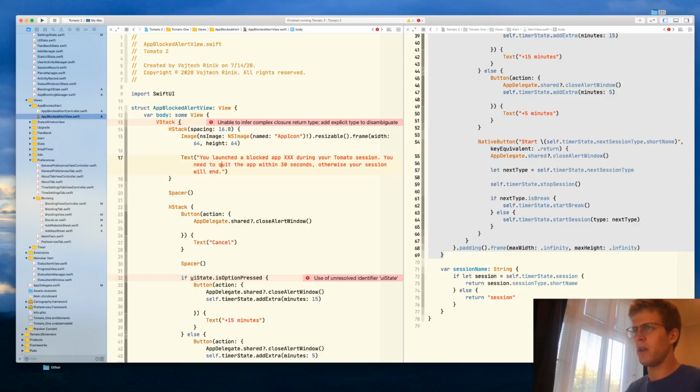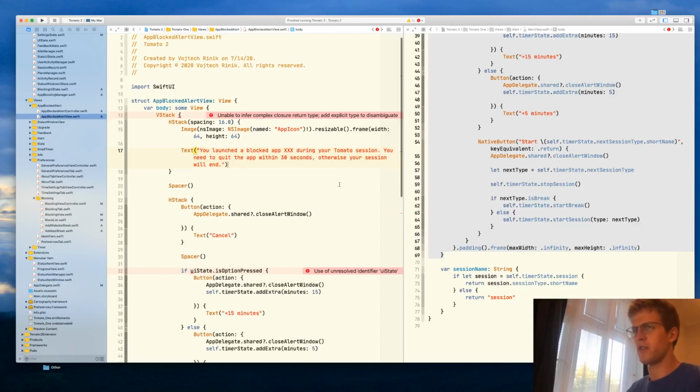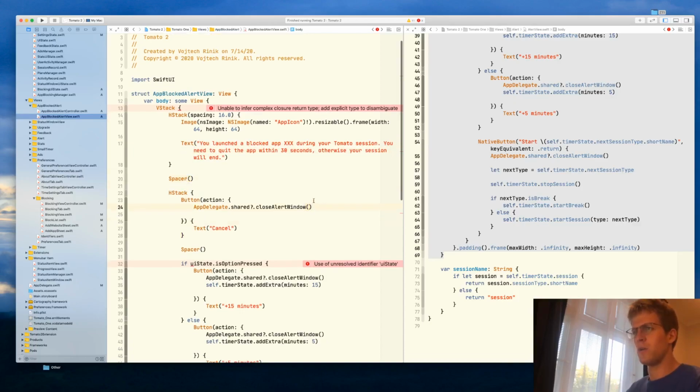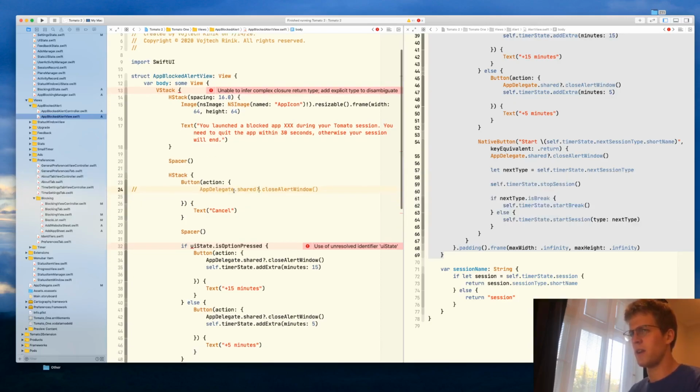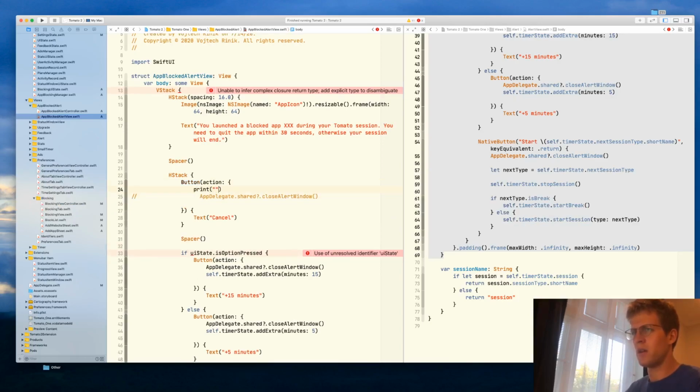You need to quit the app within 30 seconds, otherwise your session will end. When you click cancel, it'll close the alert window, whatever. We'll get there. We'll just print closing app blocked alert.